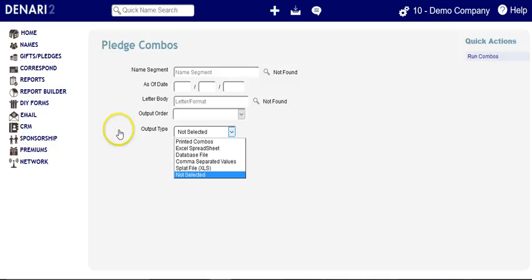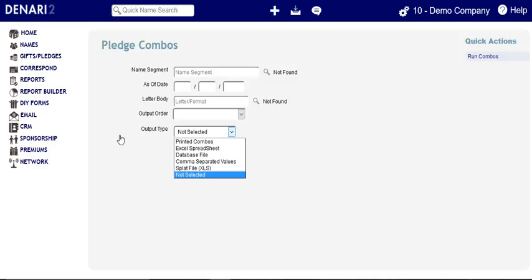Pledge Segmenter is the primary tool that you can use to report on your pledge activity. It provides a great deal of filtering flexibility. As mentioned earlier, you can use it to find pledges that are behind, pledges to a specific fund or appeal, credit card and EFT pledges, and much more. Again, review the videos on Pledge Segmenter for more specific details.